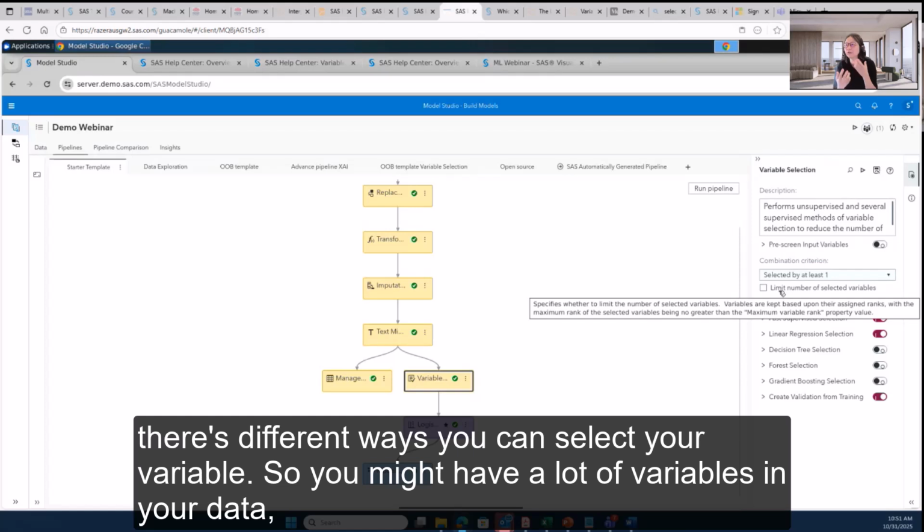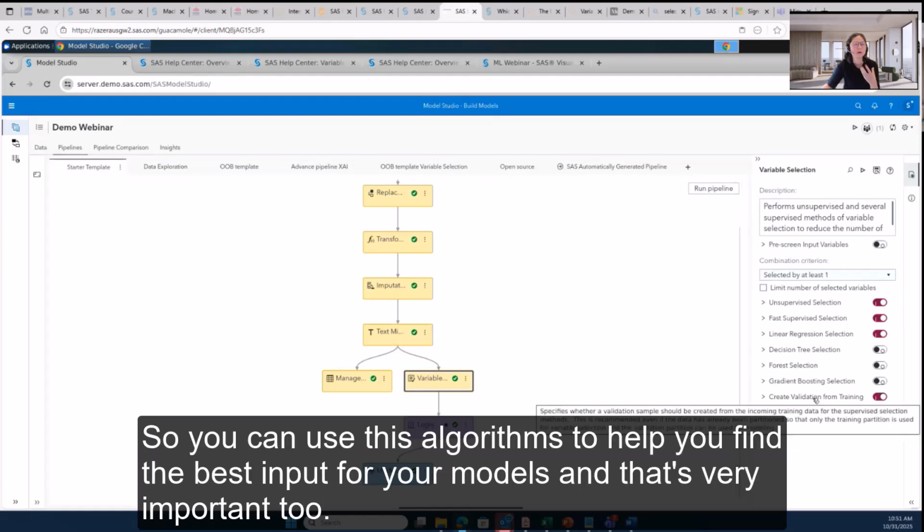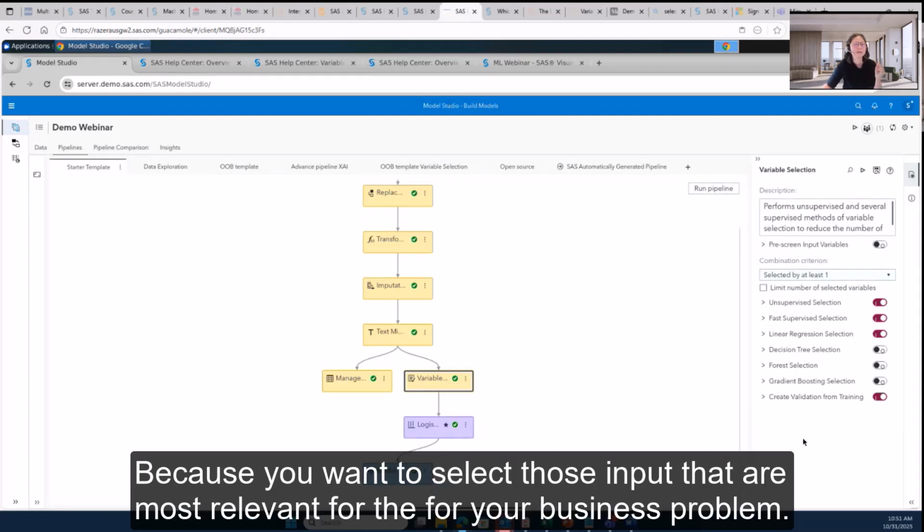You might have a lot of variables in your data and not know which ones you should use for your models. You can use these algorithms to help you find the best inputs for your models. That's very important too, because you want to select those inputs that are most relevant for your business problem.